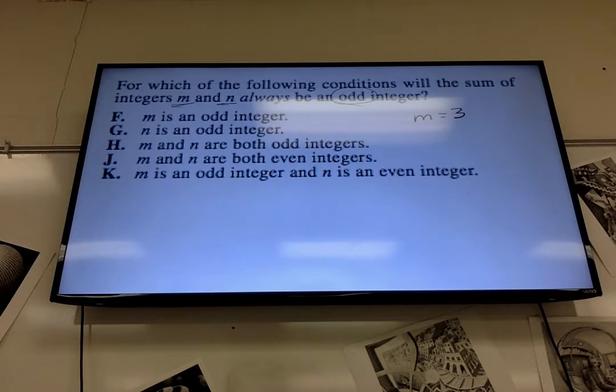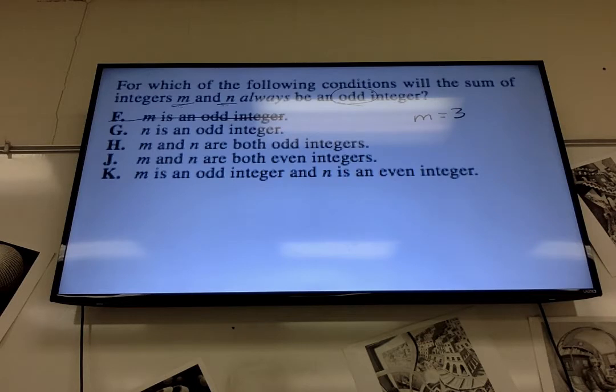So if M is 3 and N also happens to be odd, like 1, if I add those, I get 4. That's not an odd integer, so it cannot be F. So finding out what it can't be is the easiest way to do these problems.